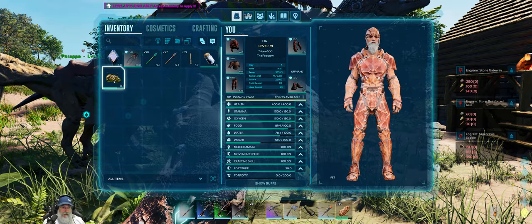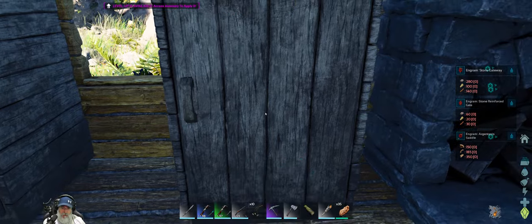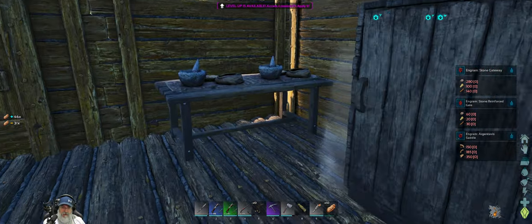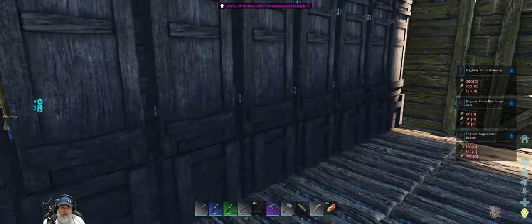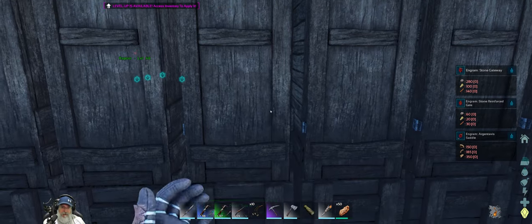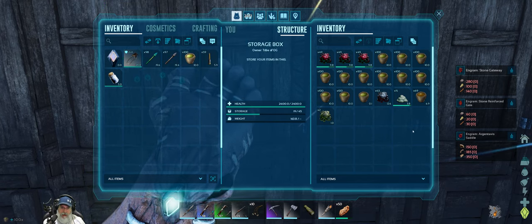Okay, I think we're good to go. We got some food here. Let's actually get a little bit more of that. Just bring a full stack with this. I'm making tons and tons of narcotic, of course. And actually, let's take some narcotic with us. This bin here is my chem, so we'll take a whole thing of narcotics. Plus, I got 98 arrows.